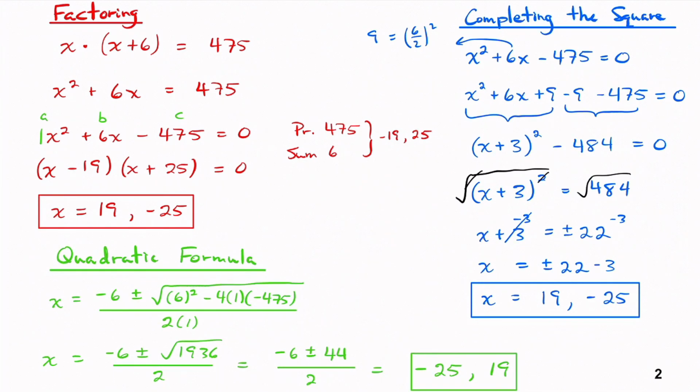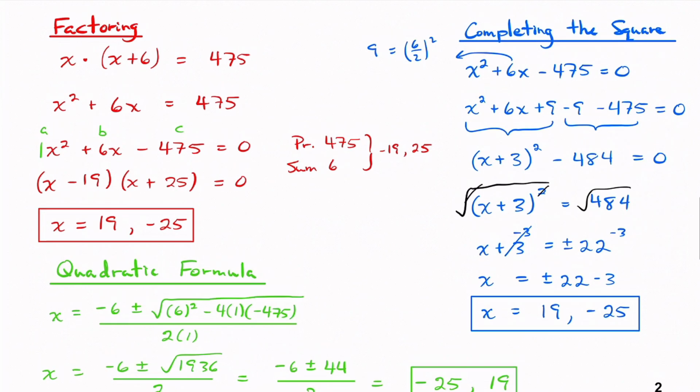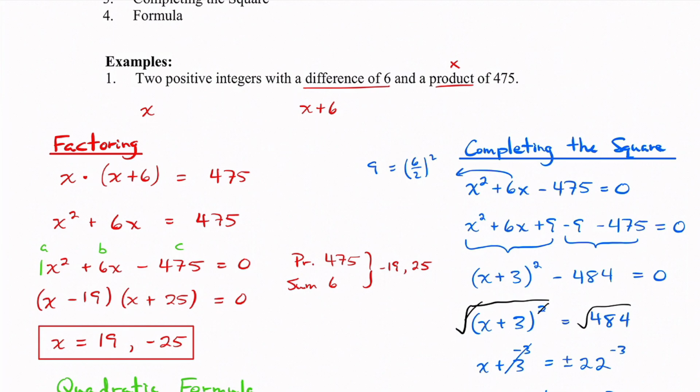Now with all of these answers that we've gotten here, the green one, the blue one, and the red one, they were all the same, but they are not actually our final answer quite yet. What we need to do is take those numbers and put them into the two expressions that we had at the very beginning. And recall that the numbers had to be positive integers. So the answer of negative 25 can't be a final answer because it is not positive. So that's actually extraneous.